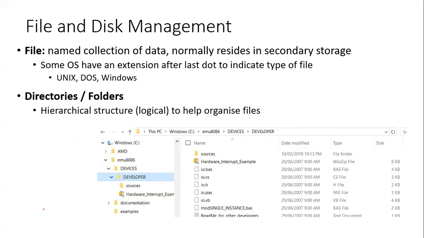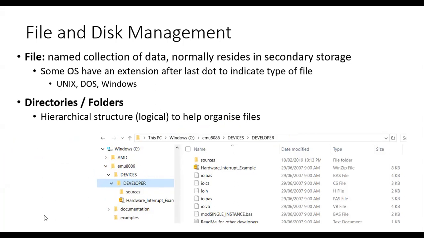And there are different shortcuts. If you want to open Windows Explorer or My Computer, you can use Windows and E as a shortcut.